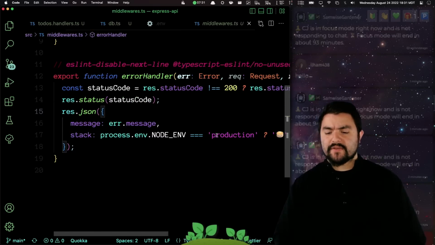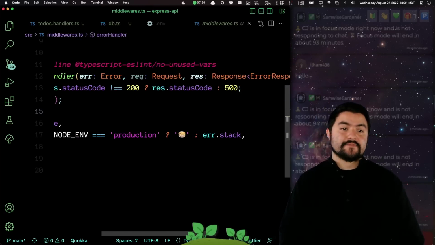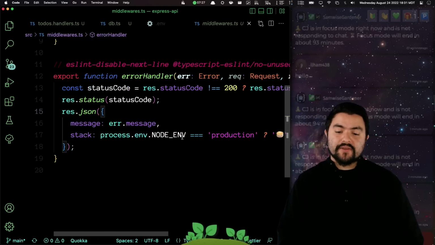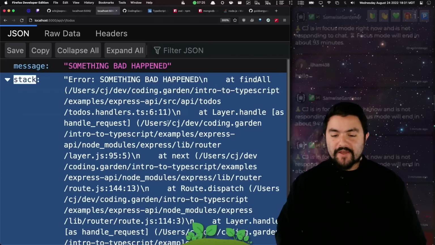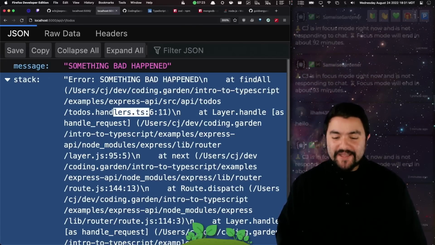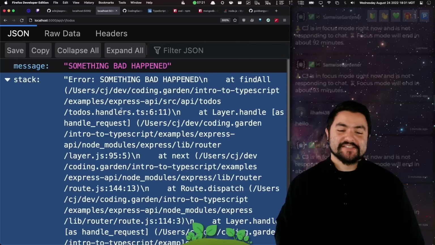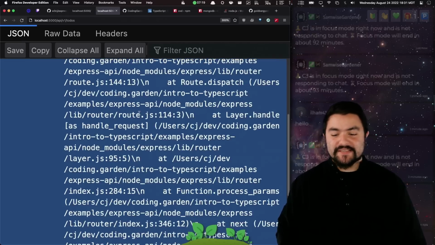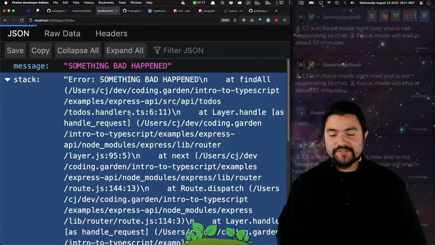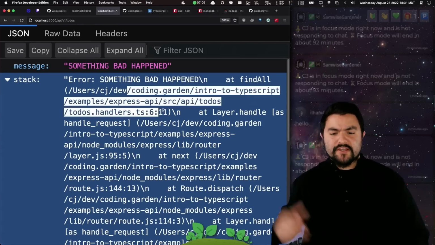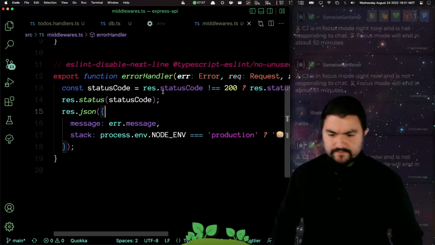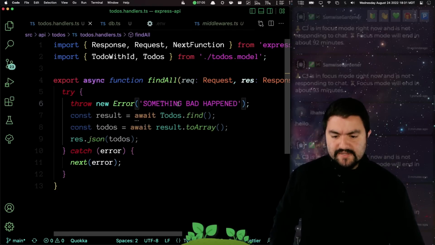You can also see in that middleware that I turn off the stack trace if we're in production. That's a security precaution because you don't want to leak file names and line numbers in your error messages, because attackers and hackers could use this as information when they're trying to attack your server. So when we're in production, we don't show a stack trace at all. Okay, so that's generalized error handling.